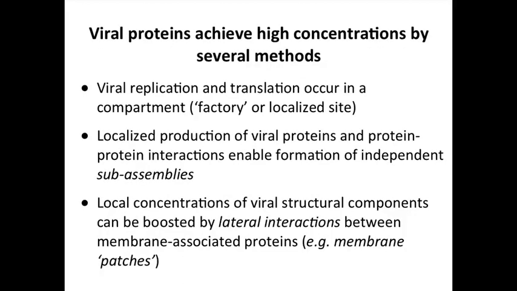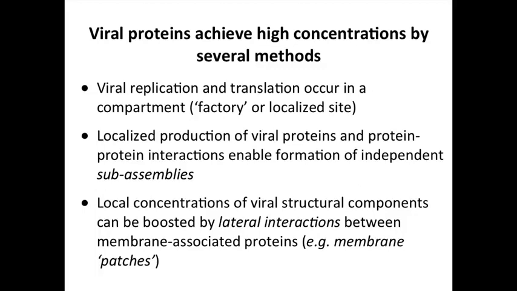How do we do this? How do we get to a certain place in the cell so we can be concentrated and assemble more efficiently? Well, one way is to do it in a compartment, a factory or some localized site. Those Negri bodies were localized sites, and we don't really understand how viruses form these for the most part. There are some clues, but we don't know what makes a particle go to one place. Probably a protein or several proteins nucleate the formation of a factory, and then it simply grows.